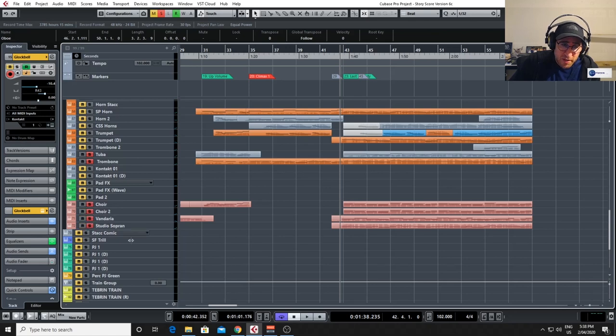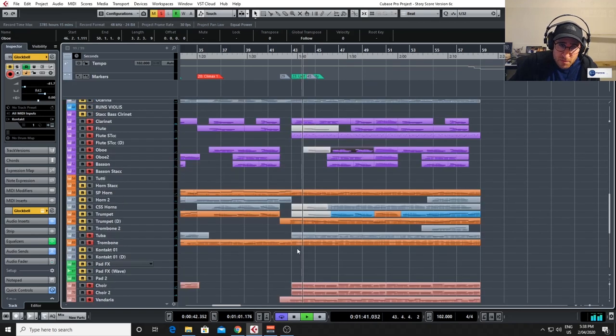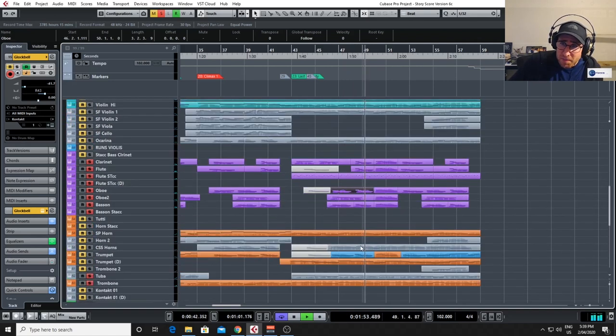So here is the choir. See now, not so many instruments, but because of the harmony, it sounds good that they're playing together, carrying the melody together. Let's come back to here.